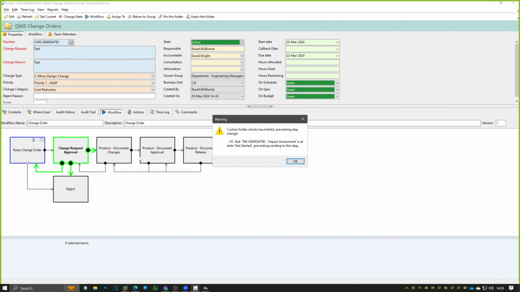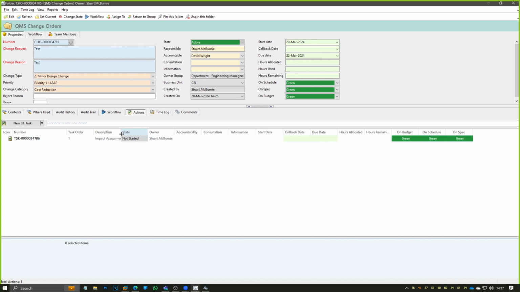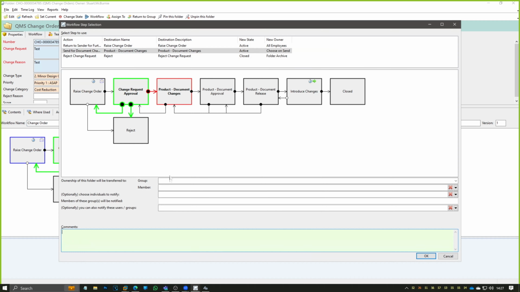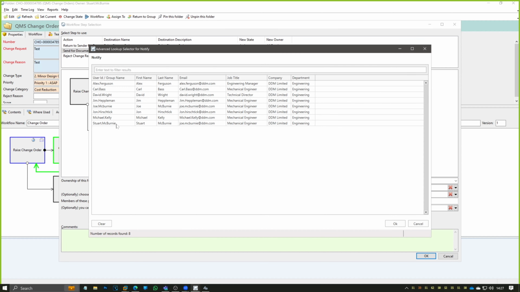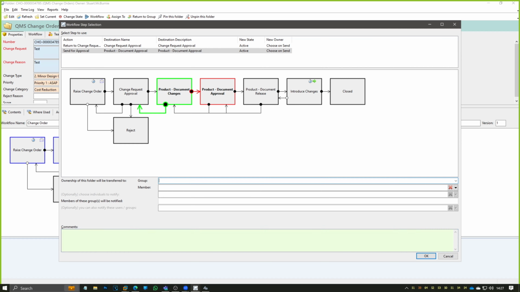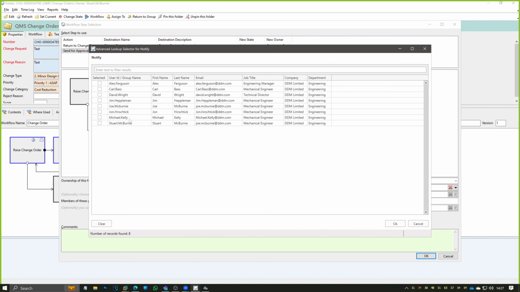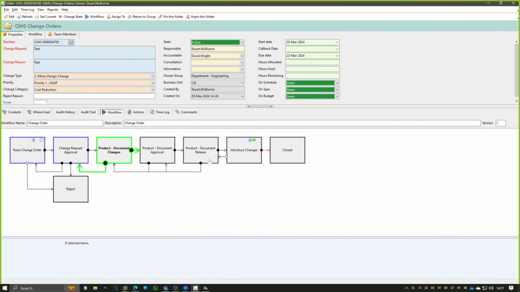Can I now move forward? You must complete the impact assessment. So at this step in my workflow, it triggered an automatic impact assessment task. It must be complete before we move forward. So I'm just going to walk through these now to get to the change introduction. Normally, I would be modifying parts, assemblies, drawings and documents throughout the process, but that's not what today's all about. So I'm just going to step it through here to get to the change introduction step.